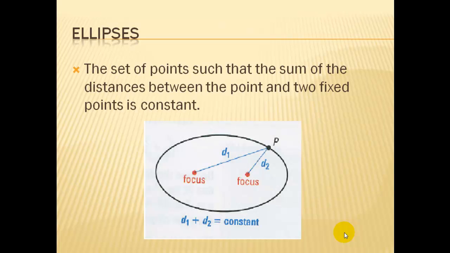The ellipse is a set of points where the sum of the distance between our two foci and a point on the ellipse are constant. So these distances change as the point moves around, but the sum of these two distances stays constant. If you remember on a circle we had one point in the middle and a constant distance all the way around.